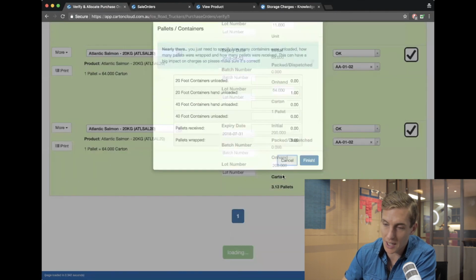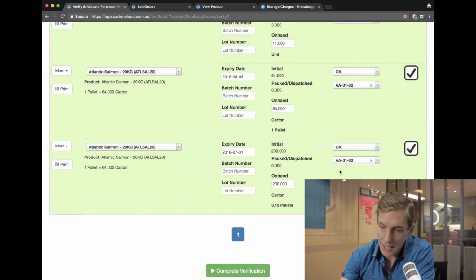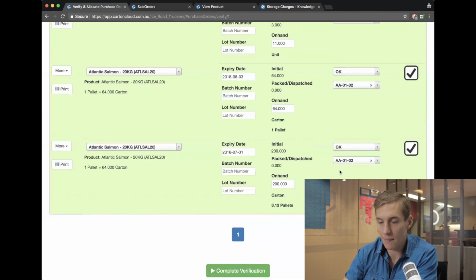But one thing that we've designed in the system too is that if you allocate multiple rows of products in a single purchase order into one location, it comes back warning you, hey, are you aware that you've done this? Are you aware that you've put all of this stuff into this one location? It's just telling you to make sure that you're not making a mistake and accidentally putting all these things together and then underbilling storage on those products. So that's some functionality which is in there as well.